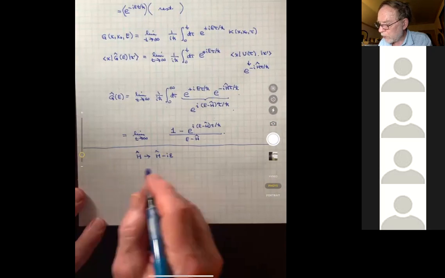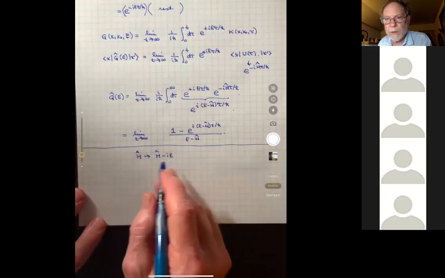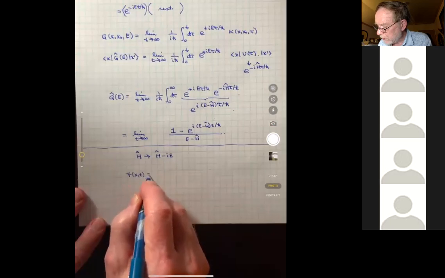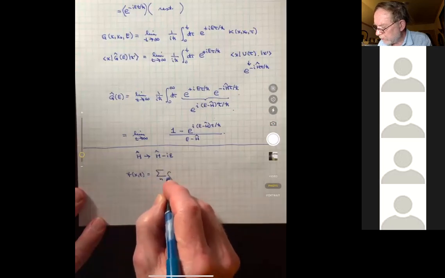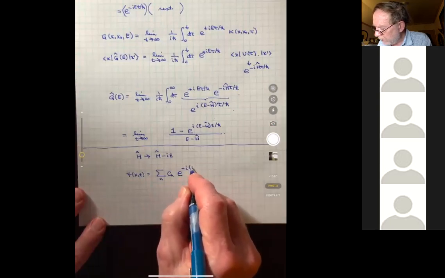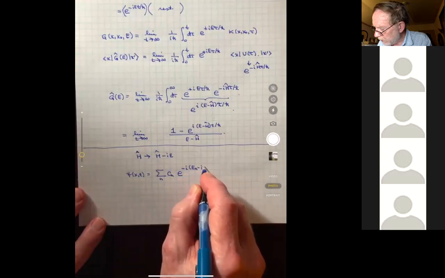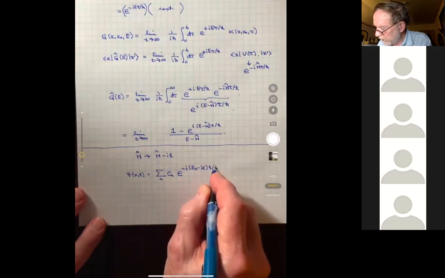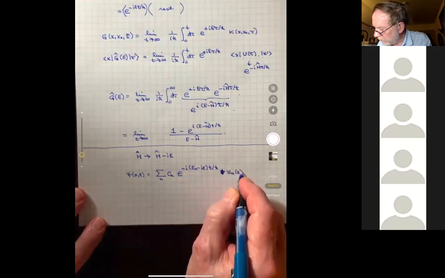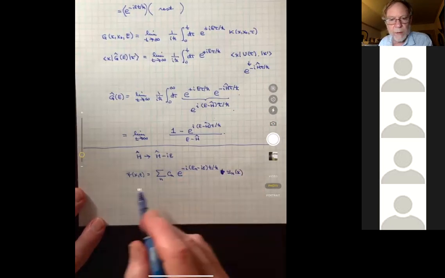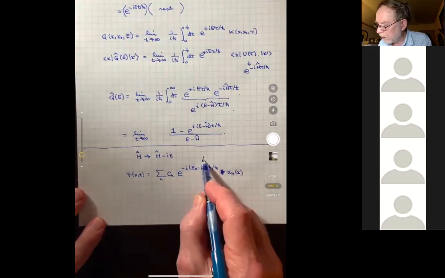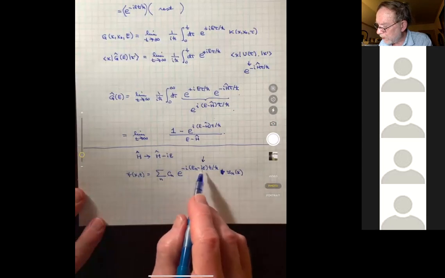If you do this and then you solve the time-dependent Schrodinger equation with the modified Hamiltonian, what you'll find is you'll get psi of x and t as the sum over the eigenstates with coefficients c_n, and then you get e to the minus i (E_n minus i epsilon) t over h bar times the energy eigenfunctions, let me call them u_n of x, like so. It's just doing the usual normal mode, the usual eigenfunction expansion, except now there's this extra dependence in the time dependence. So minus i times minus i is minus 1.